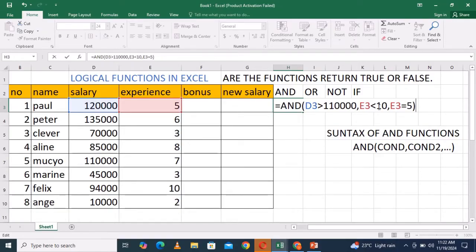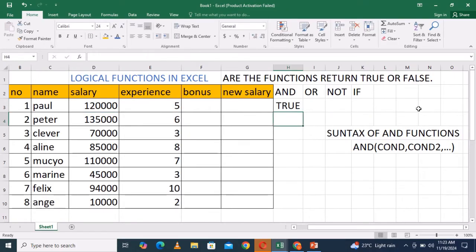The first condition is true because 120 is greater than 110. Then 5 is less than 10, this condition is true. And 5 equals 5, so it will return a true answer. Let us see the output. You see it is true.